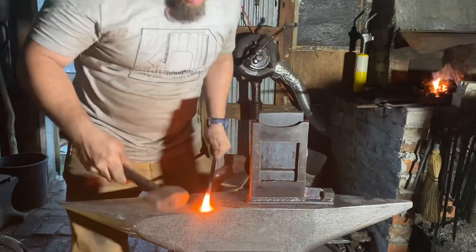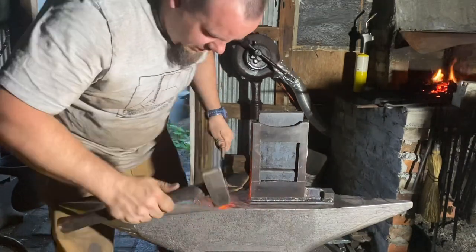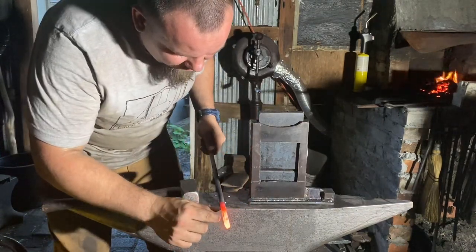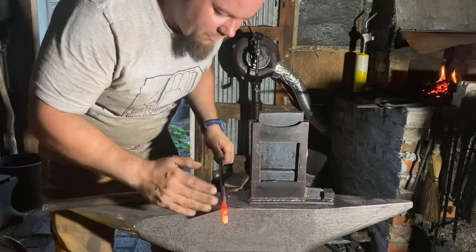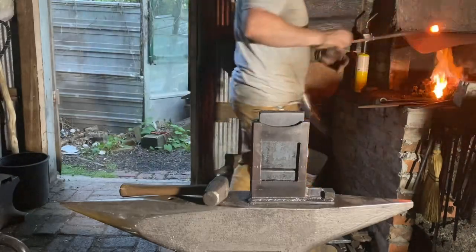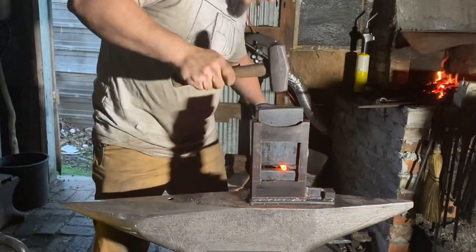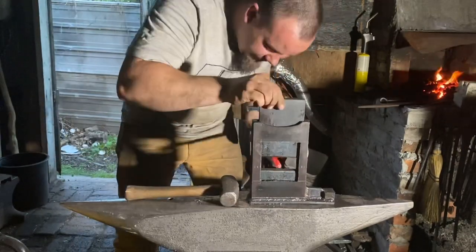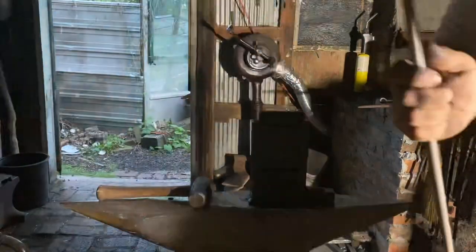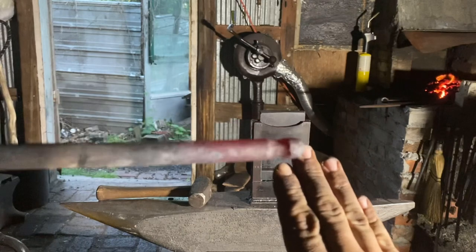Okay, to make the top screw, we'll start with some half inch round bar. I'm just rounding up the top. And we will put it in the rounding dies to make a fuller, then the butcher dies to make a flat, and the flat dies to draw out the shank. If that makes any sense. Okay, so we got the rounding dies in here. And here you can see we have a ball started.